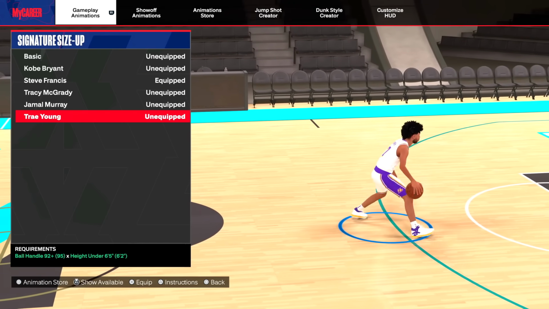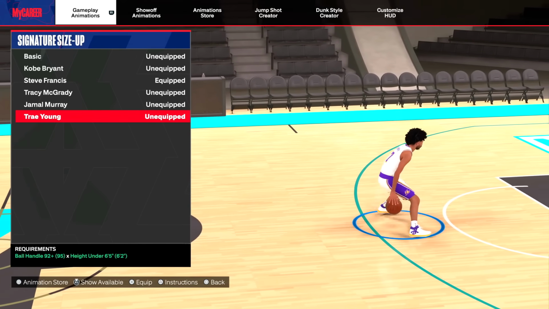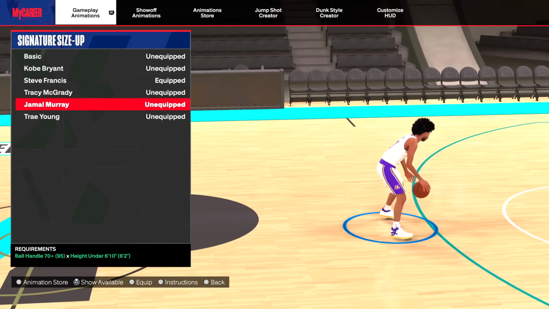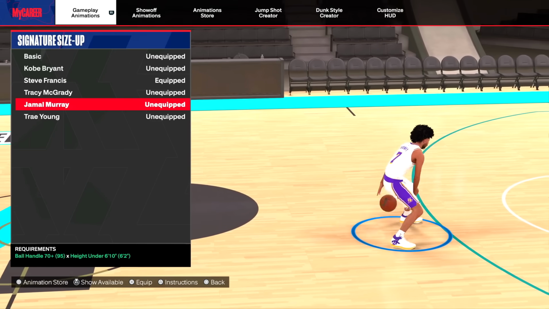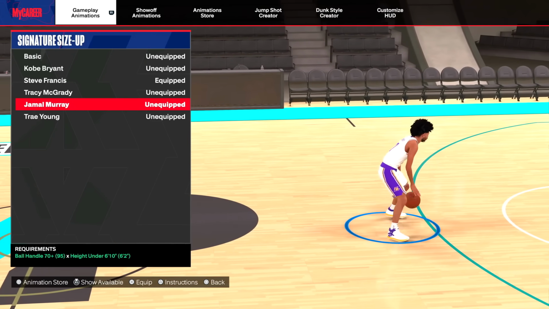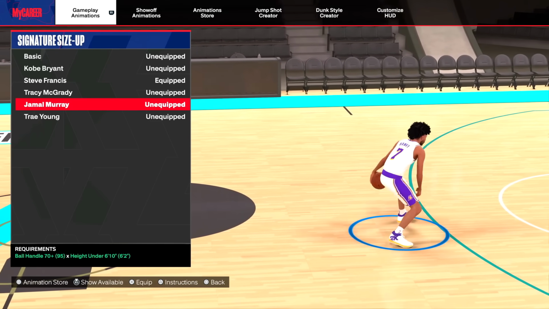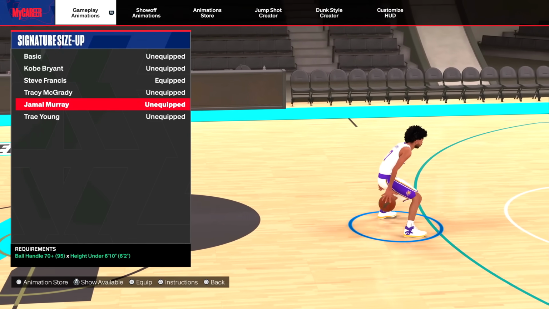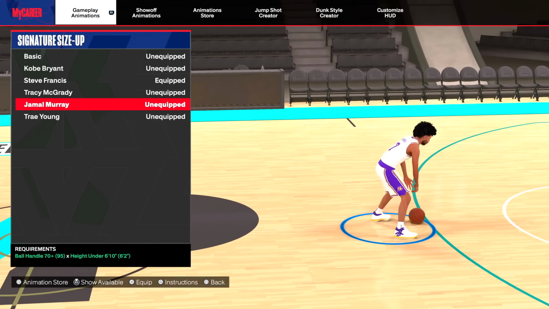So if you get a 92 ball handle and you're under 6'5", I would say Trae Young is the next best signature size up. Now my 6'6" build does have a 92 ball handle, but I'm 6'6". I'm not shorter than 6'5", so I have to use a different one. So I was going on and off between Tracy McGrady and Jamal Murray. I was using Jamal Murray. Now you only need a 70 plus ball handle for this, but the height requirement is 6'10". So I can use this.